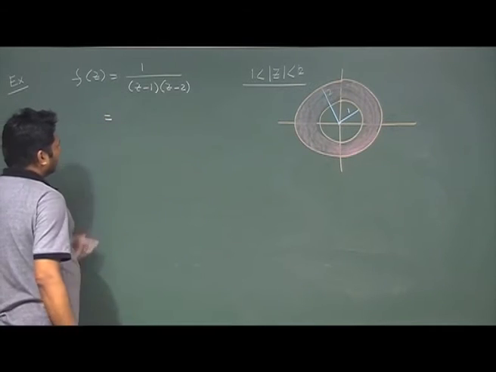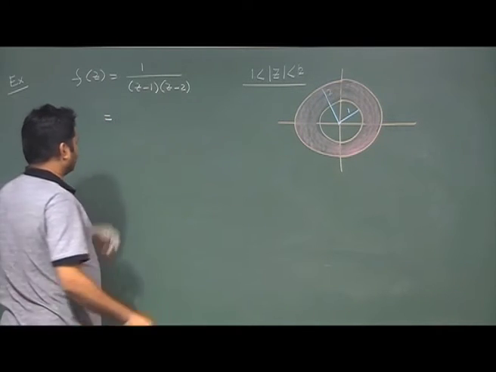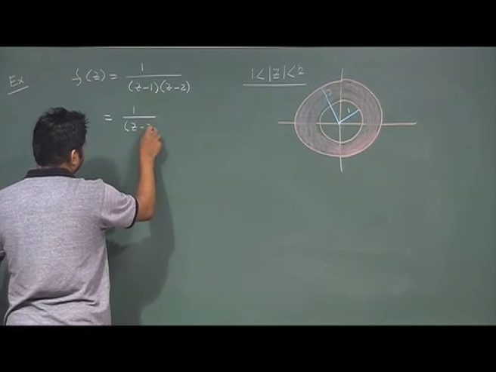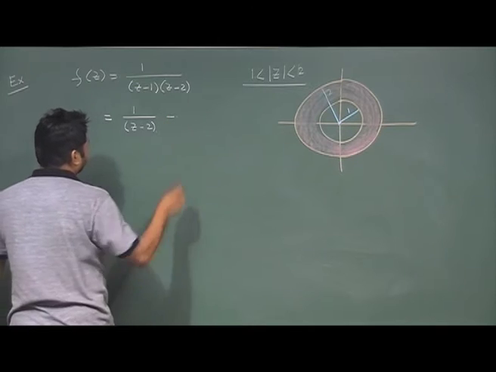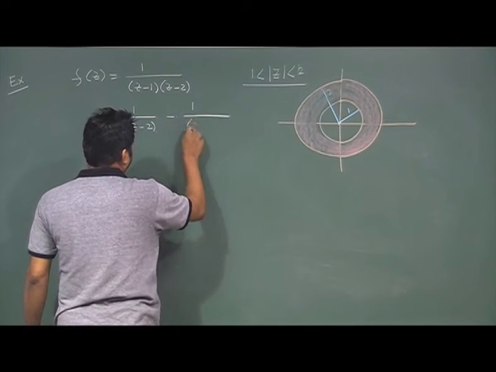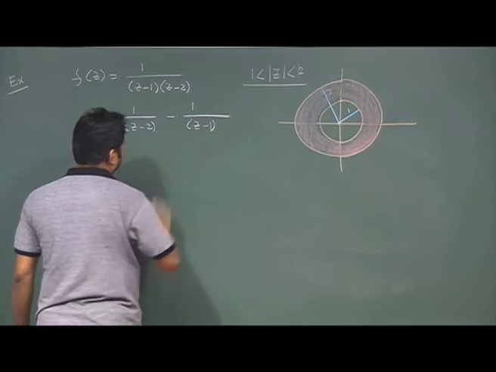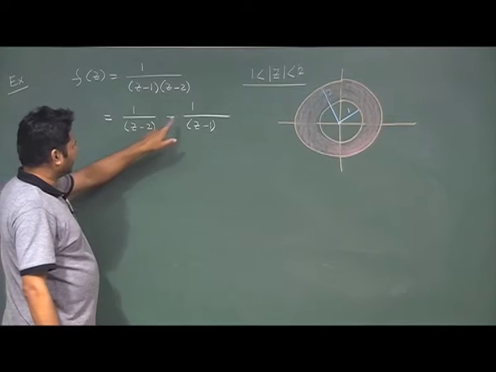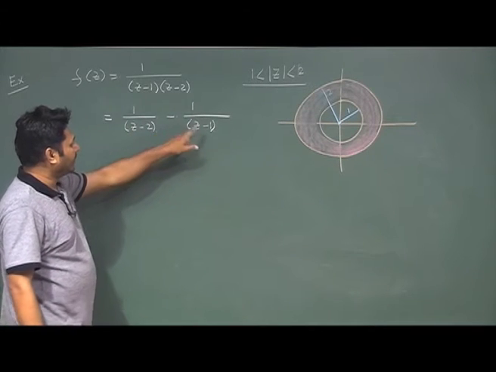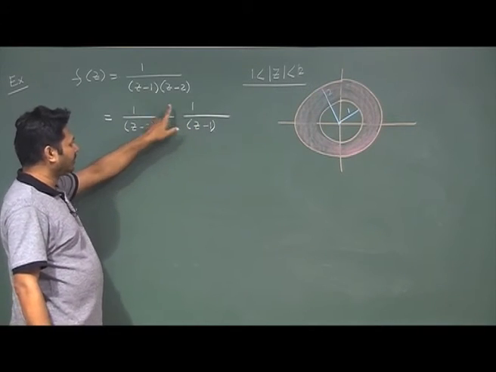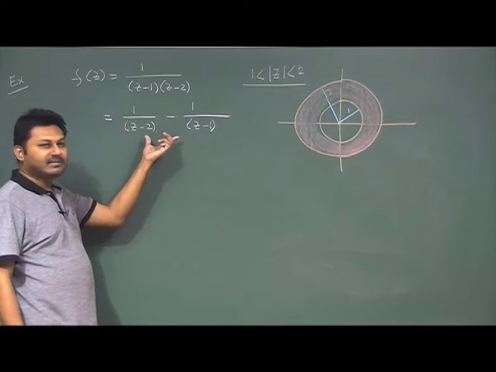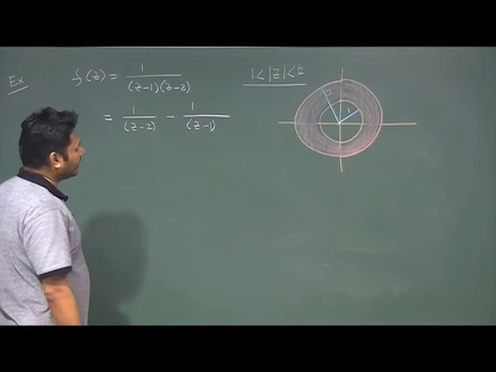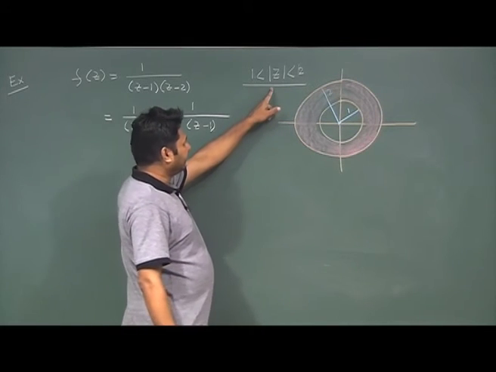First, in order to do that, we can factorize this. If I do, it simply comes out to be 1 by (z minus 2) minus 1 by (z minus 1). The z minus 1 comes here, z minus 2 comes there, the z cancels out, and minus 1 plus 2, so plus 1 will stand here. So, I can write the same thing in this way. Once I write this, the next important thing that we need to note is the limit here.